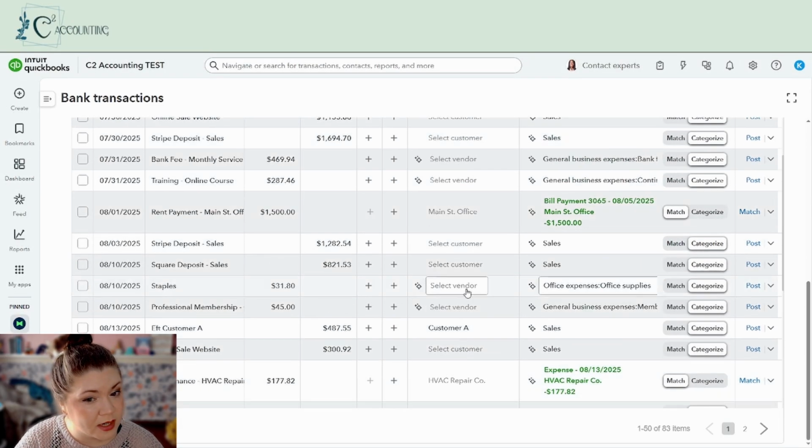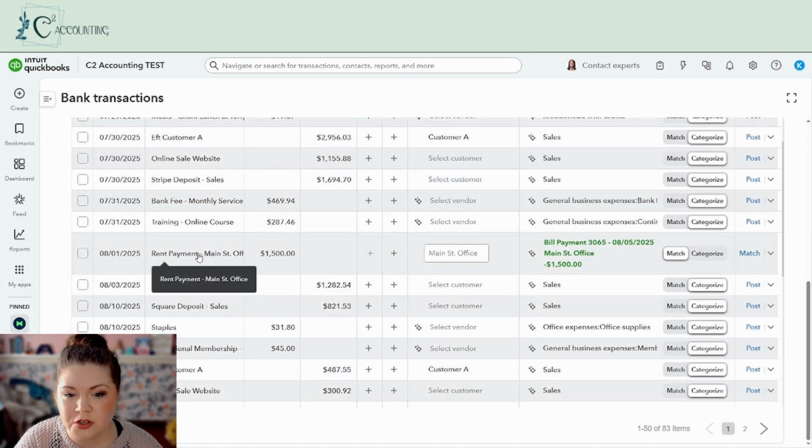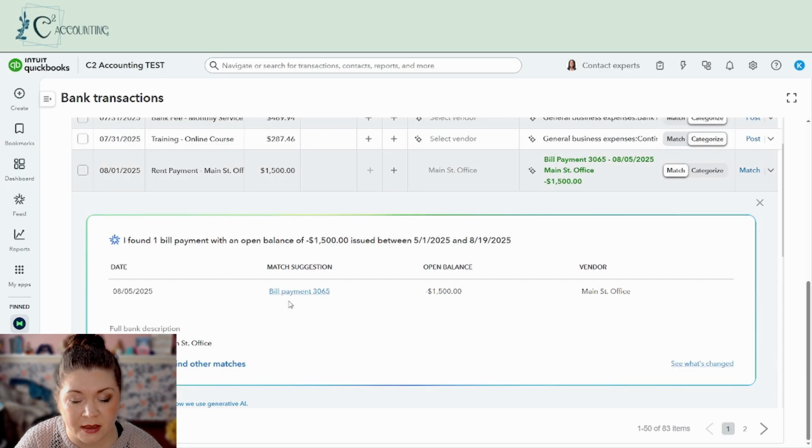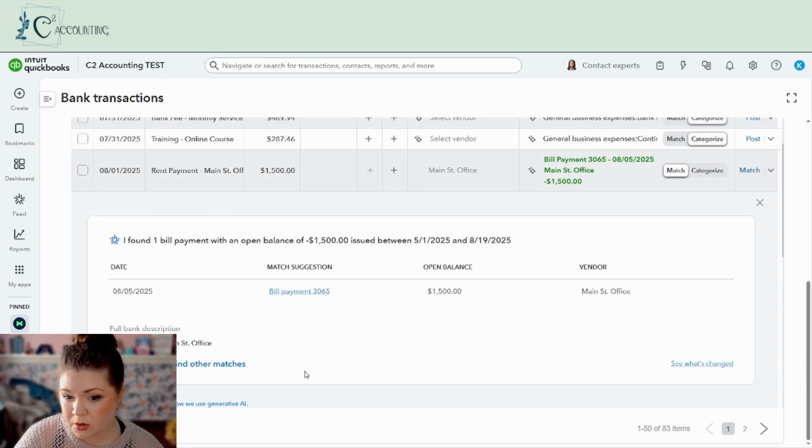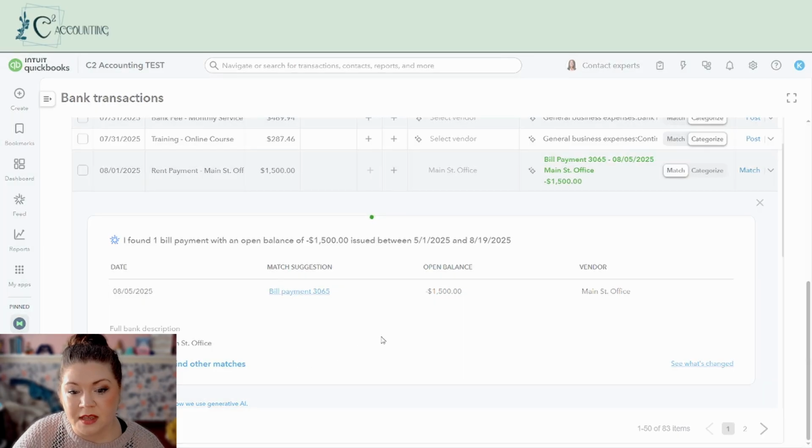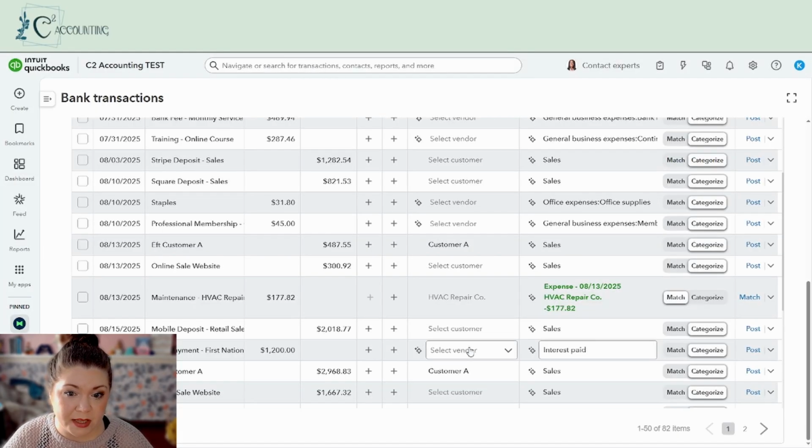If you have recorded a bill payment, QBO will match your bill payment to the transaction from the bank. This is very beneficial to record bill payments if you pay multiple bills in one payment. If you have entered a bill, do not also record it as an expense or a check. Always match your payments to the bill or bill payment to avoid double counting. That concludes our overview on expenses, bills, and bill payments.